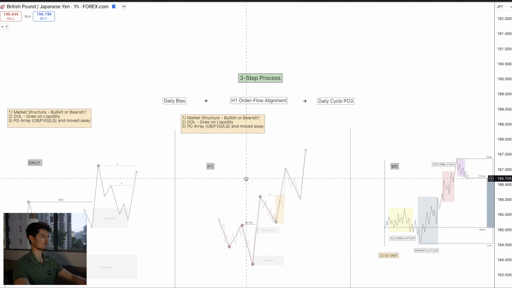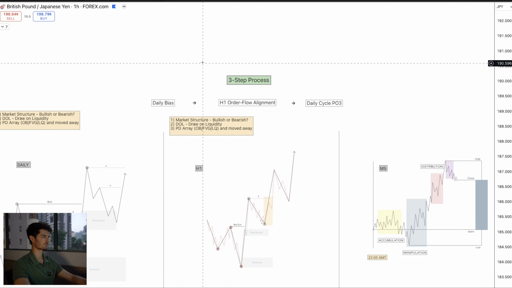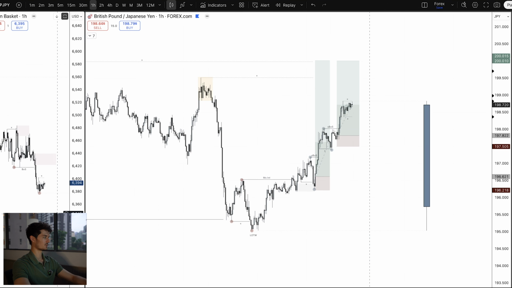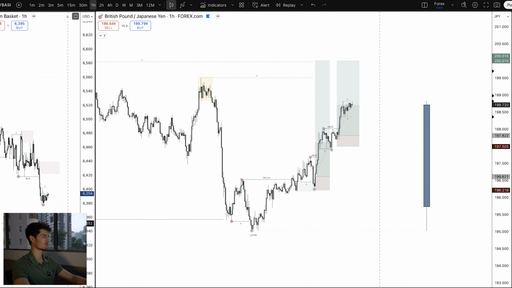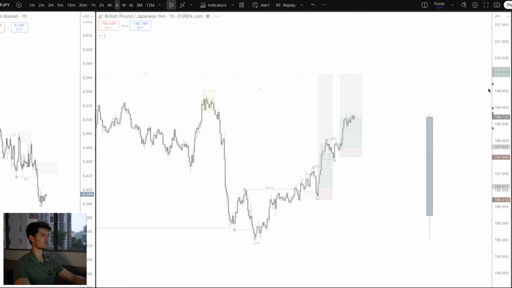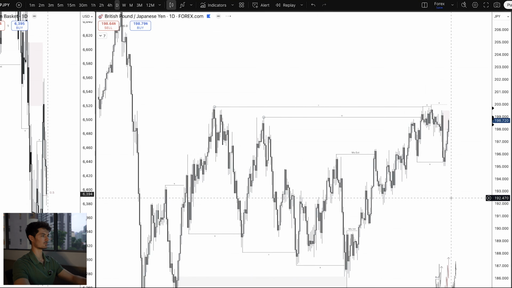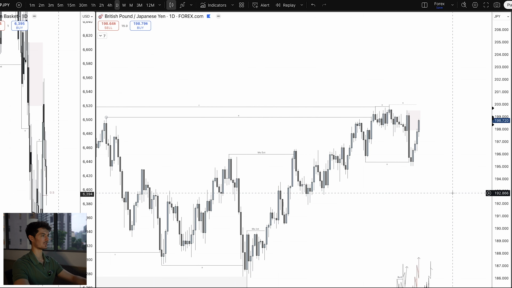This is the theory. Now let's take a look at some live price and I'll show you some examples. Here we can take a look at pound yen. And to use pound yen, I usually bring out JPY basket as inverse correlation, and then we also use things like euro yen. So if we start on the daily, same picture, same model, okay?